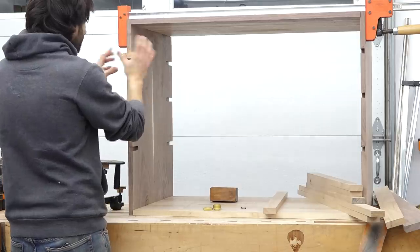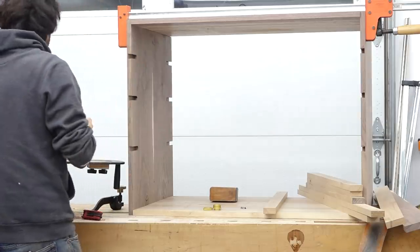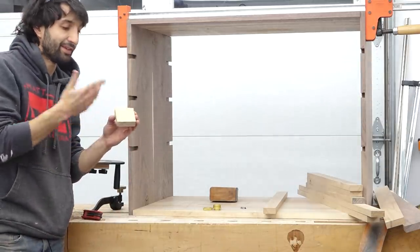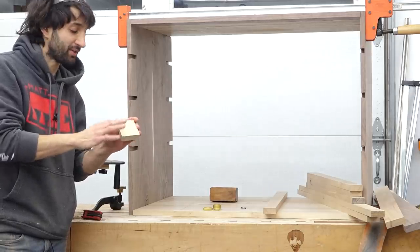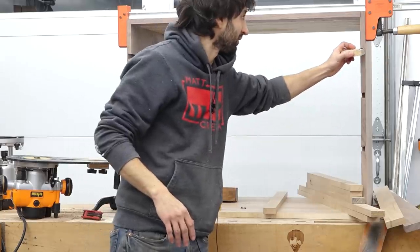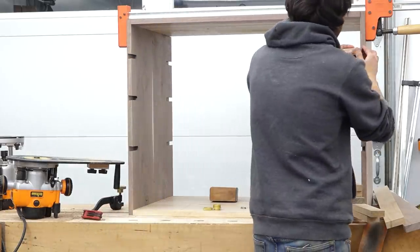Again, this is a little bit snug, but it is really nice. So a really easy thing to do at this point would be to cut them all like this so they're a little bit tight, and then just give a little sanding with some sandpaper and be surprised. Just a quick sanding and they slide in perfectly without any kind of issue. So let's go ahead and cut all these dividers, I guess.